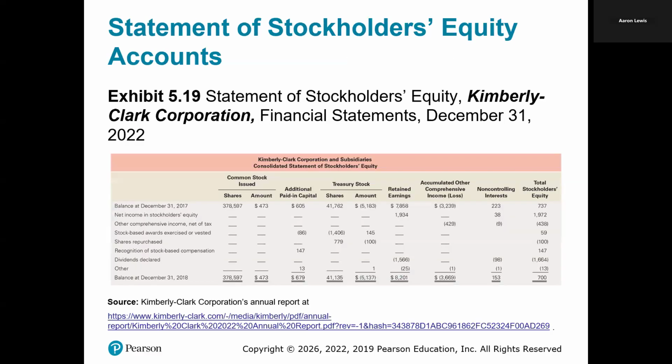So here is a more detailed one for Kimberly-Clark Corporation. This one also includes the number of shares that are outstanding, but it's the same basic concept. We have the balance that this company had at the end of 2017. It was the common stock that was issued and how much money they got from it attributable to par, and how much money they got from it that was paid in on top of par, their additional paid-in capital. They've got treasury stock, so common stock they bought back from the public, how many shares they currently own. What is the value of those shares? That would be a negative, because if the company owns those shares in treasury, the value of it doesn't get to go to the stockholders.